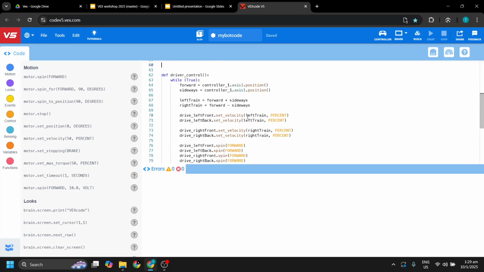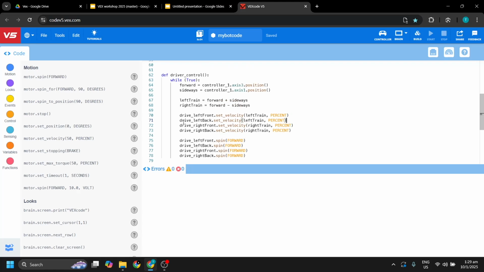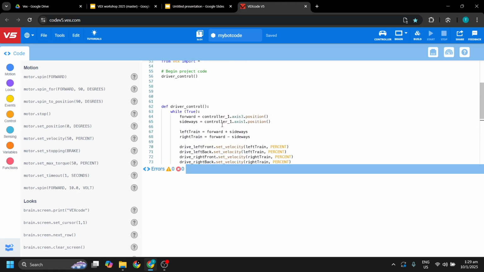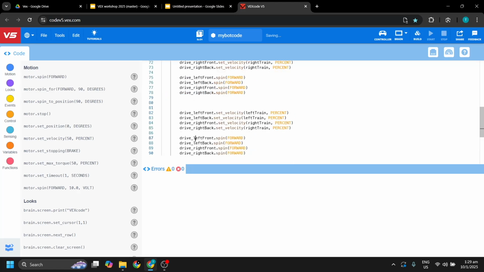Let's continue looking at our function here. We can see a lot of it's repeated. It's very tedious. We have 4 command lines here, 4 lines here, and it's all kind of doing the same thing. And if we ever want to code Auton, say even a very simple thing like moving forward, we have to call 8 lines just to move forward.